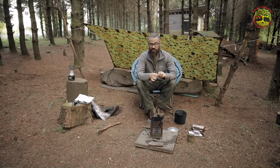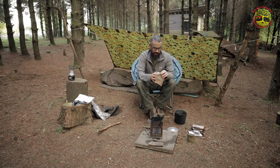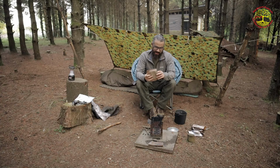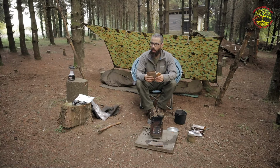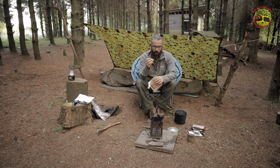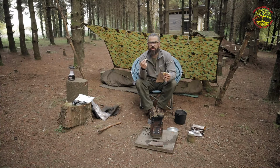Bun maple syrup. I don't know. Let us see. It is good. Is it going to be delicious? Oh my god. It's a good job I saw that. Do not eat, it has silica gel in it. It tastes like gone off brioche. It's not terrible. If you had jam or something to put on it, it would probably be okay, actually.